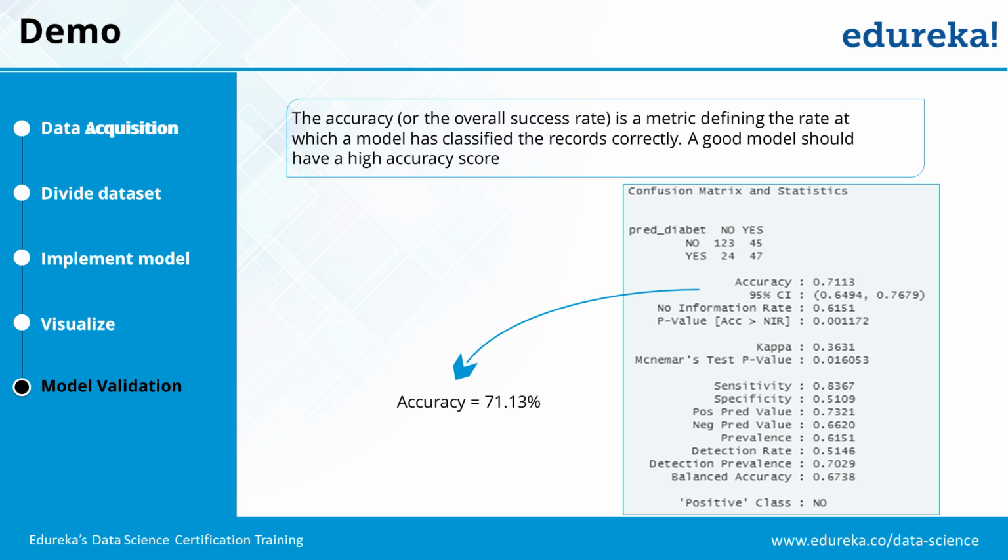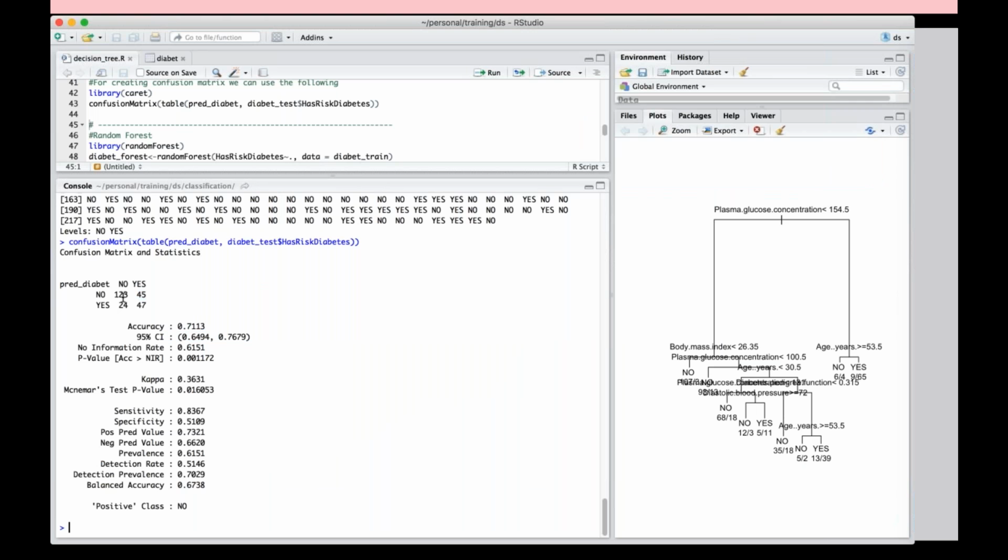There are multiple things you can do to improve your performance. Yes, accuracy is the simplest factor everybody can understand. So that's why I gave you accuracy as one measure, but there are other measures as well. Like if you look at our demo, just to give you a hint, there are 123 plus 47, we got them right. But at the same time, we made some mistakes as well. The model made some mistakes. And there are also two types of mistakes.